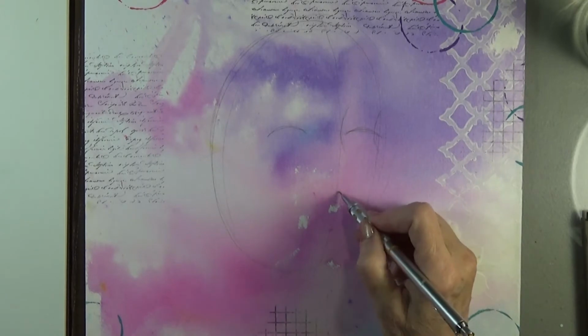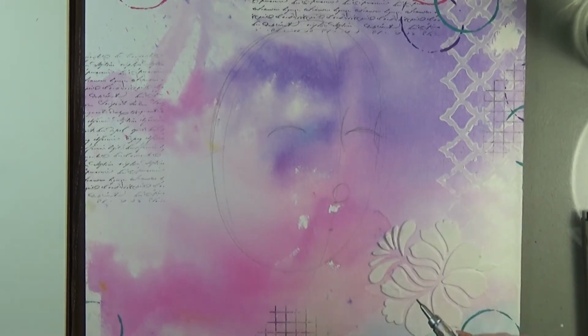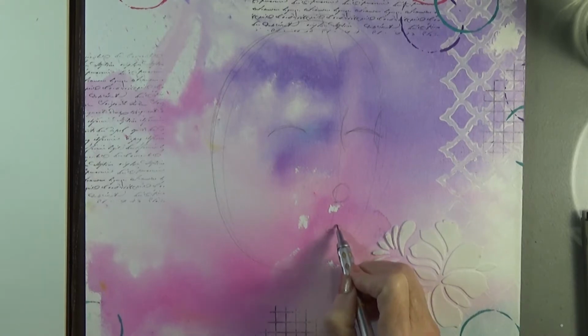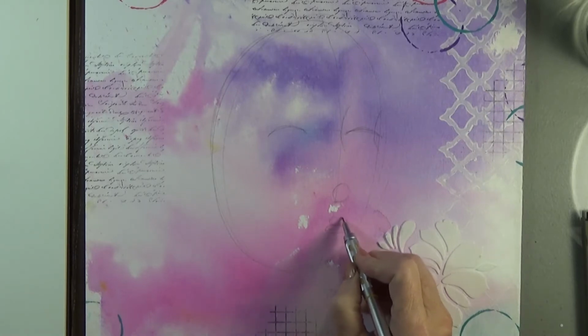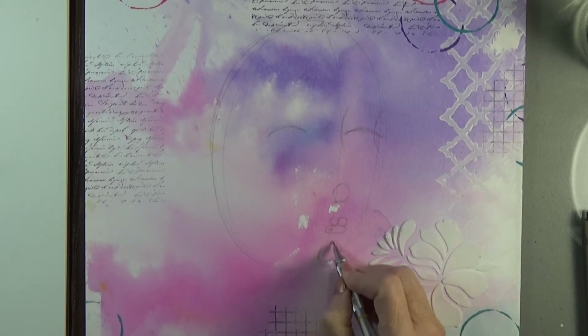And then we're going to come down to her nose and put that circle right here. And then we're going to come down to her lip area and put a lozenge shape in here for her lower lip area, and then her upper lips and her lower chin area right here.